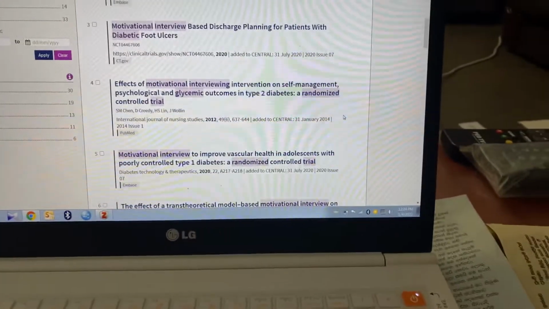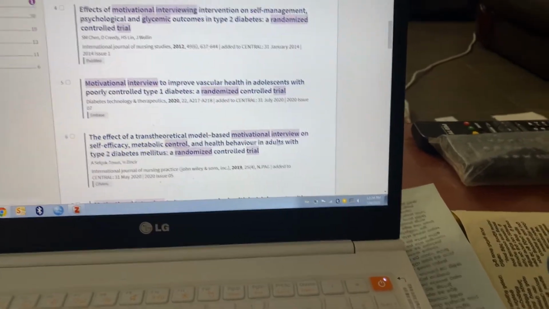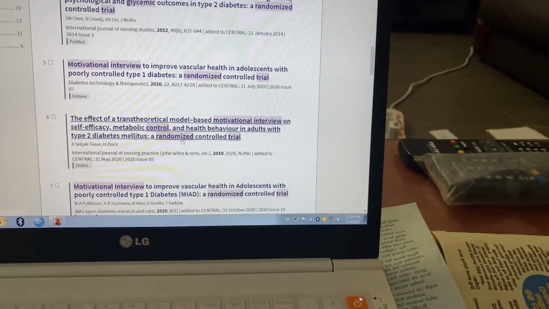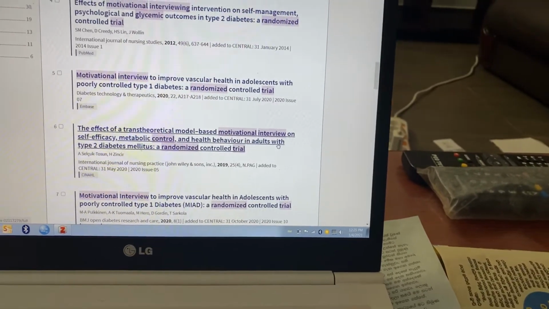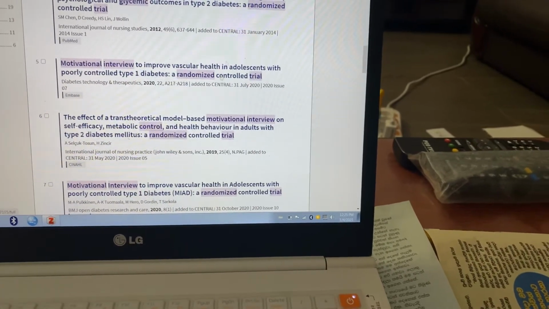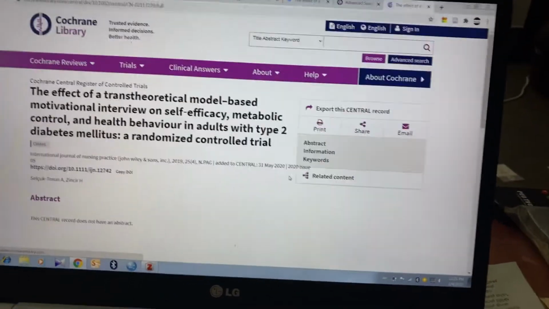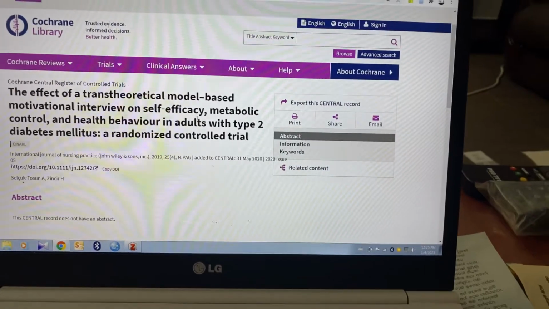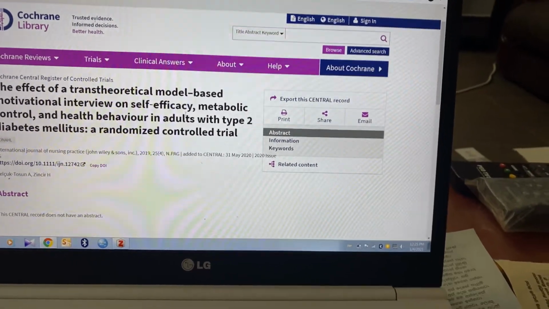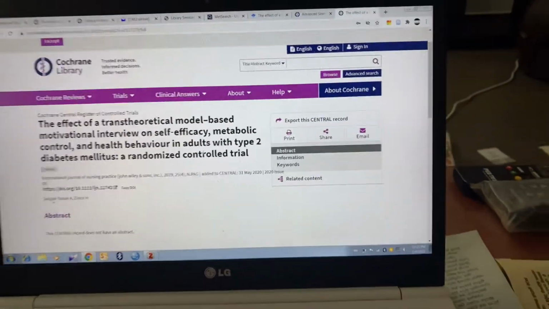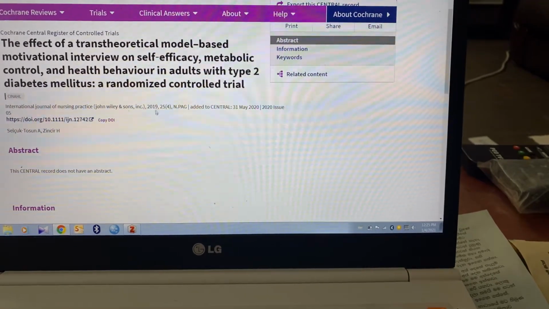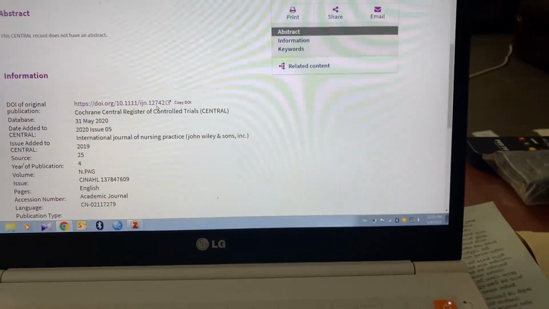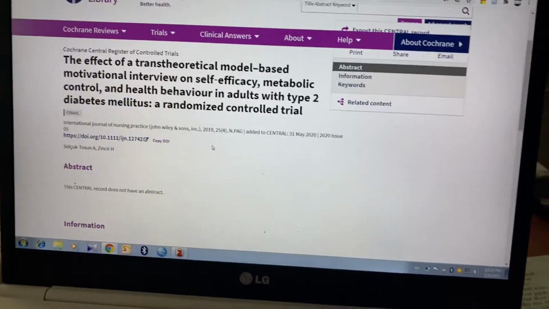So when you find something like that, suppose you need the full text of one of these registered randomized control trials. Unfortunately, these are just the information of the registered trial prior to it being undertaken. So finding the full text, if it has already been published: this one was registered in 2019, so possibly this research might have been conducted by now.